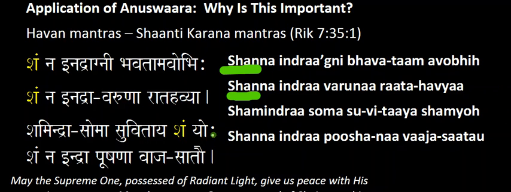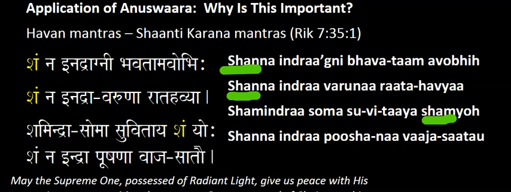Now, take a look at this. This is also shum, but it's not being pronounced as shun. Here it's being pronounced as shum yoha. So this is shanna, shanna, and then all of a sudden we have sham yoho. But all of these are the same exact word. They all mean peace. But if that's the case, why is it pronounced differently?